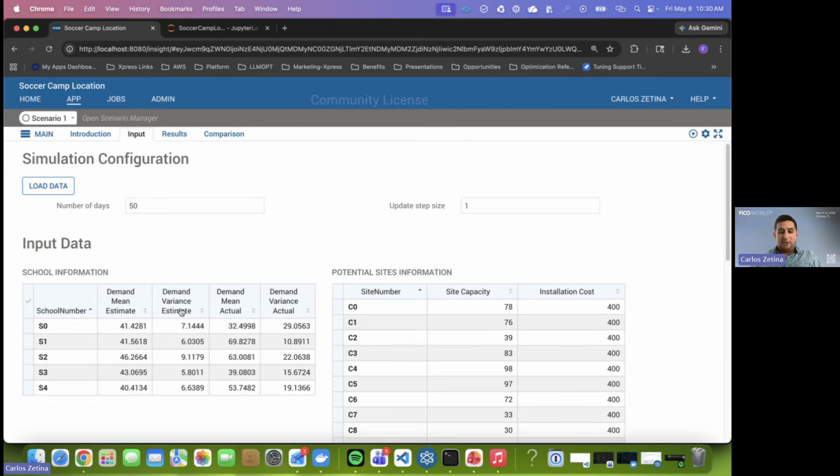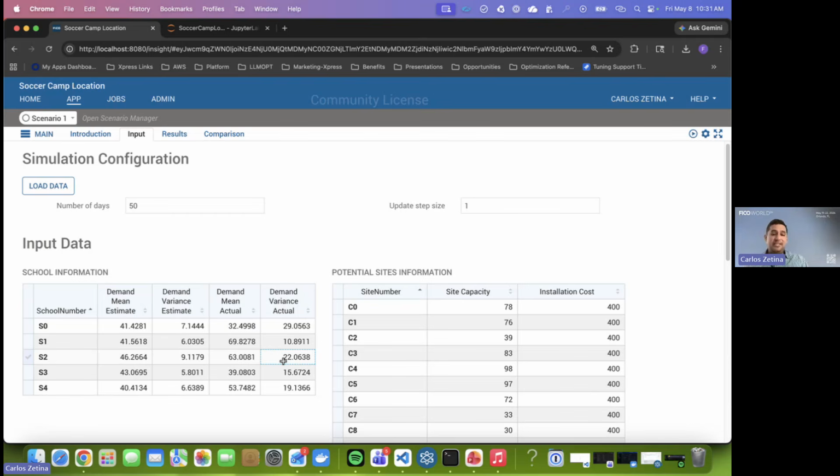And the same for variance. So the variance that we estimate is actually different than the variance that the system will actually see. And this can happen because of multiple reasons. It can happen because of data limitations. Maybe they only took the last year and we should have taken 3 years. Or maybe this year is actually different. So, history won't necessarily repeat itself. But it's just something there to keep in mind.